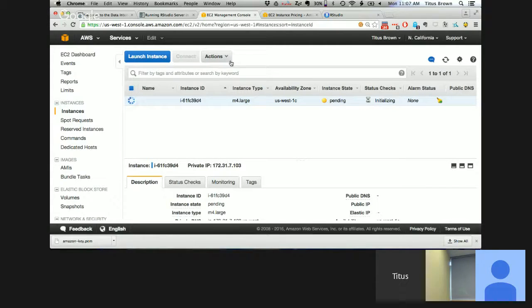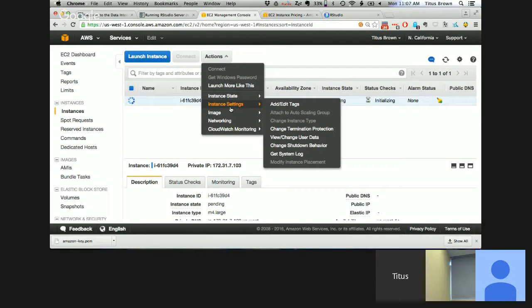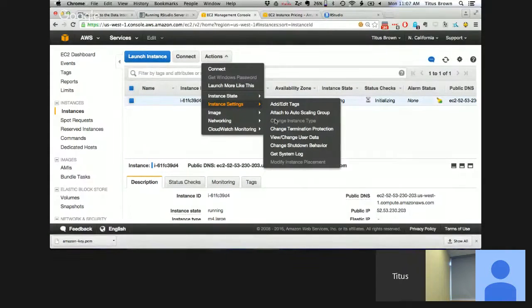It's now too late to do this, but if you wanted to change the instance type, when it was stopped you could go to Instance Settings, Change Instance Type. You could say, oh, I actually need more memory, or less memory, or more compute, or less compute. So you can do that on the fly. You have to shut it down because it's like closing your laptop, taking out the hard drive, and putting it in a new laptop that's bigger or smaller. So it's a little traumatic for the compute.